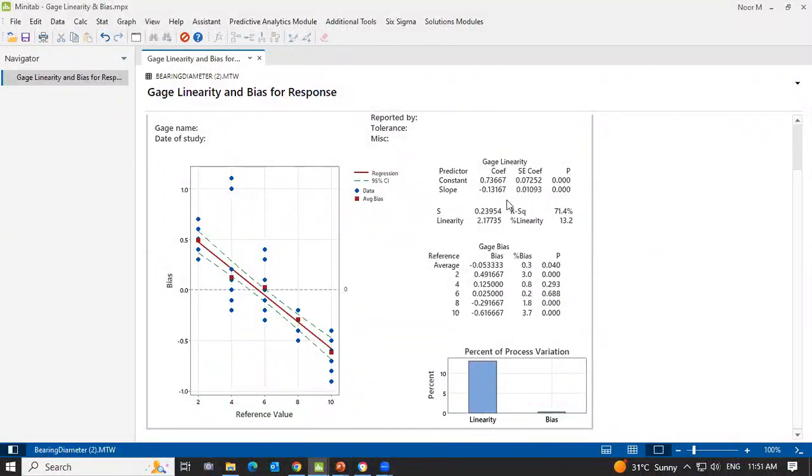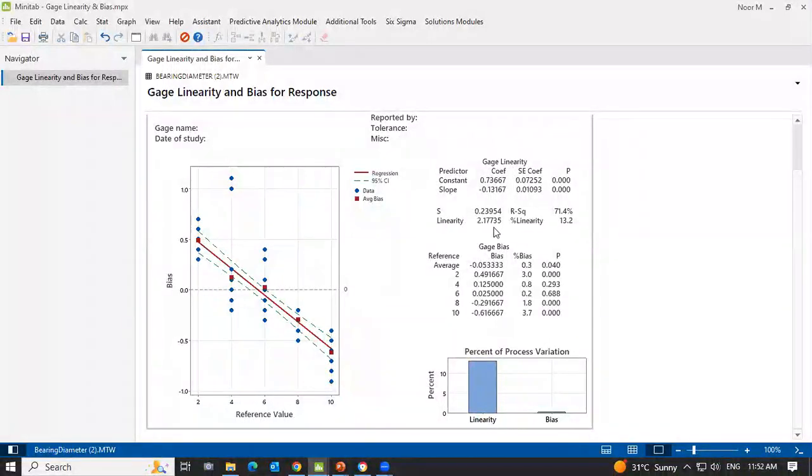You can see that we have two tables in this graph: the gauge linearity, and here is the gauge bias. So we look at the linearity first. Based on the slope, what is the value for the linearity?